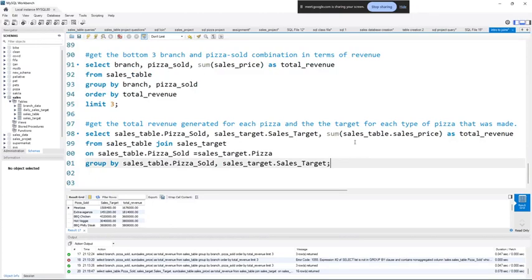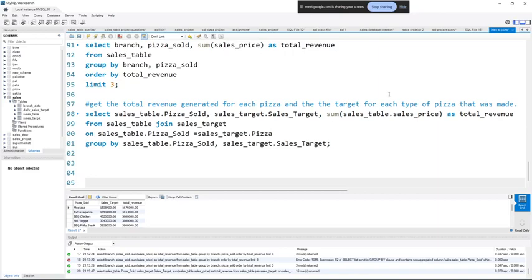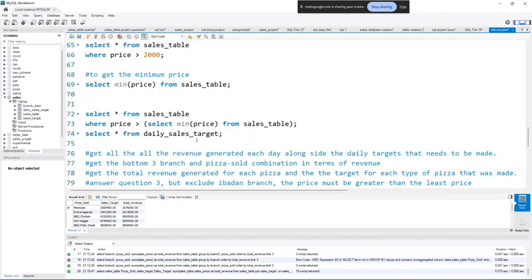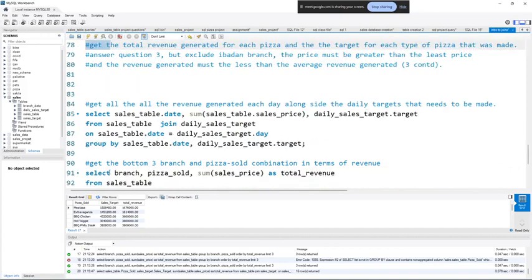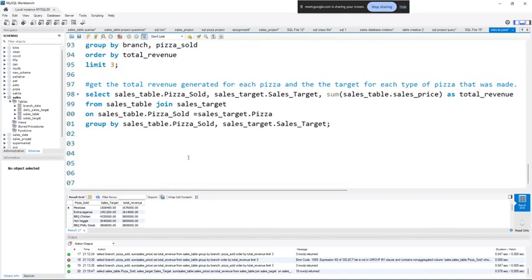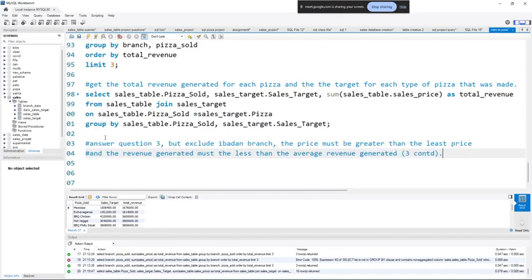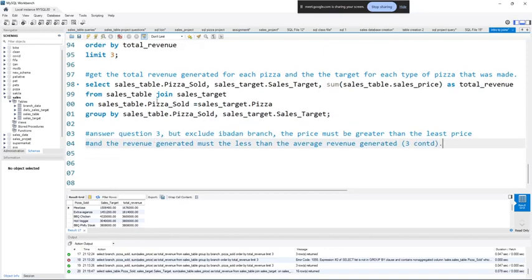So now, if you have answered question 3, they now said, answer question 3, which is this, but exclude Ibadan branch. So this is my question 3, right?